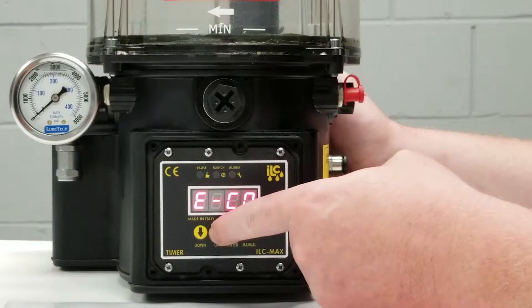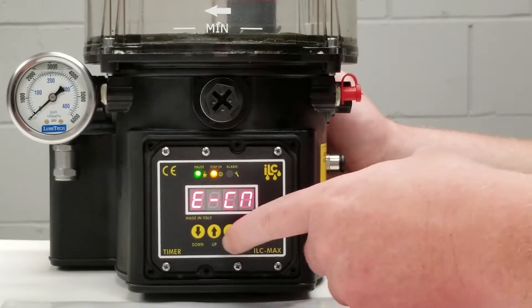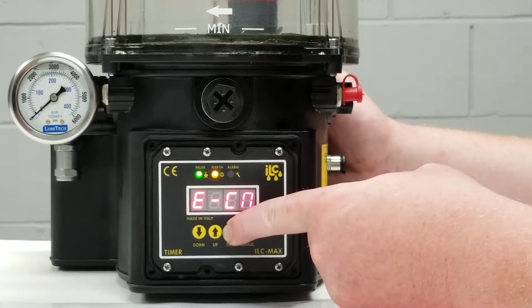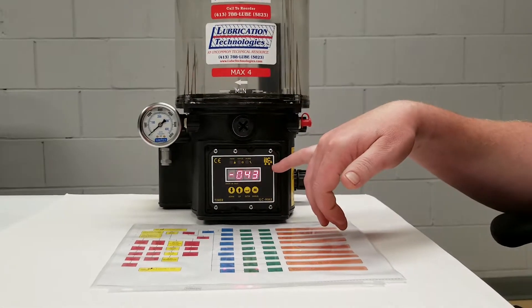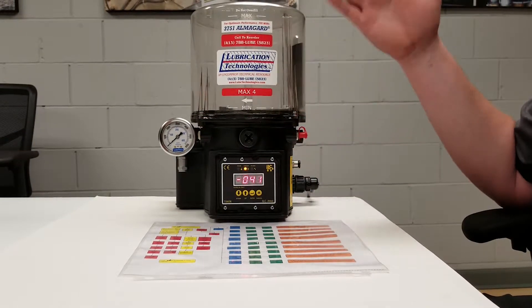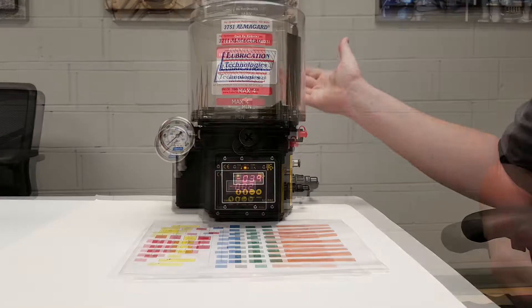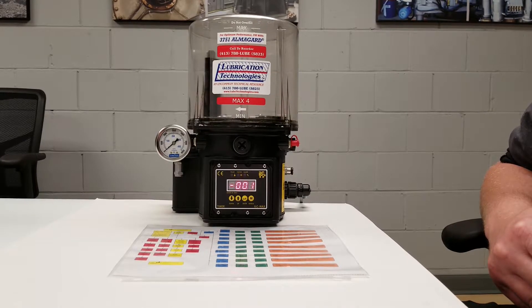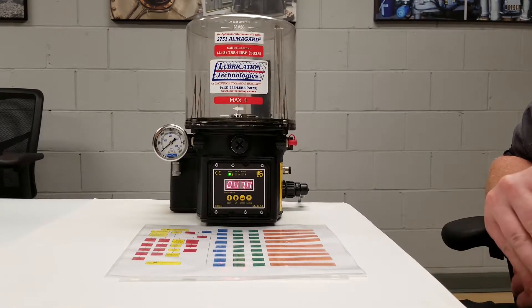So we've got an eight minute delay time and a 45 rotation count time set. What we need to do is press the up button again and this brings us back to our original E-CN. Here we're going to simply press and hold the enter key again for three seconds. This forces our new codes into the pump so as you can see it started counting down from 45 rotations. It'll finish out its rotation count and then transition into its delay time where you'll see eight minutes come across the screen.